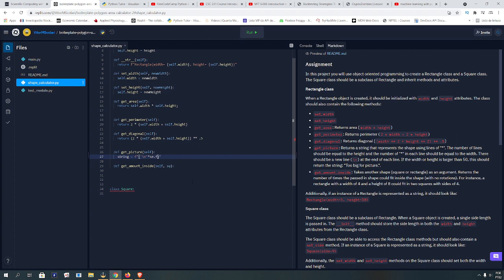It should be equal to the height, so self dot height. I have to think about whether the way that I'm thinking is going to reproduce what they want. The number of this symbol in each line should be equal to the width.